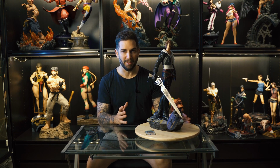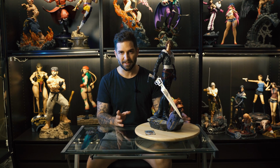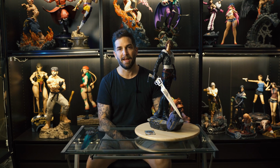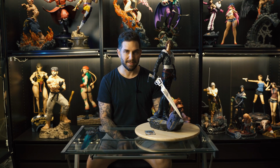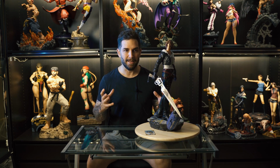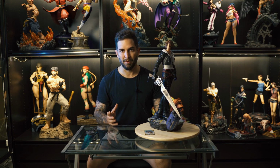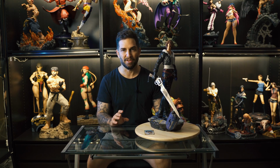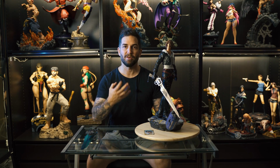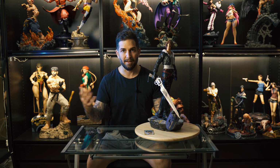I am really excited to review this statue because I don't have a lot of custom statues, if I'm being honest. A lot of the stuff that I have is licensed and a little bit more mass produced. I like the exclusivity of custom statues, but they just don't hold up to the bigger licensed studios when it comes to quality. Quality is a big thing for me, especially the characters and their likeness to the characters that I love.